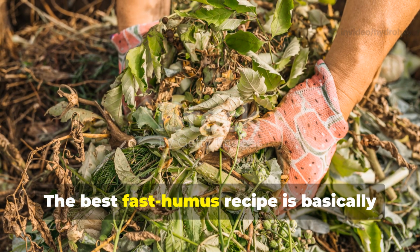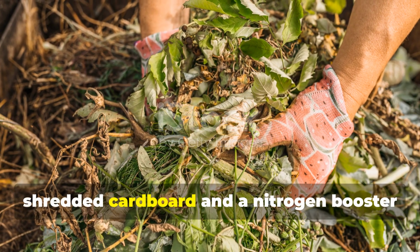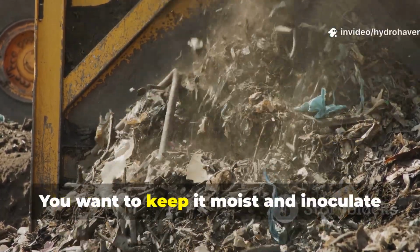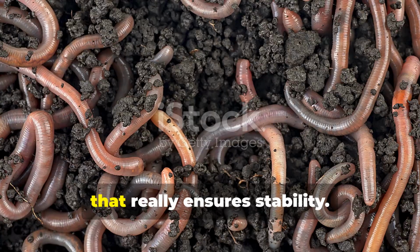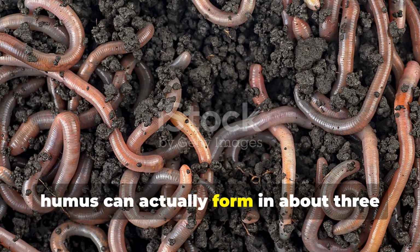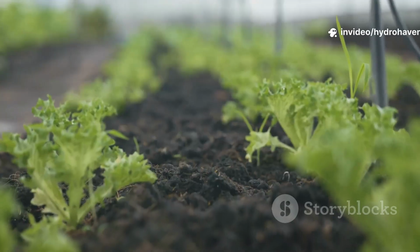The best fast humus recipe is basically a layered trench or pile of kitchen scraps, shredded cardboard, and a nitrogen booster like manure or fresh grass clippings. You want to keep it moist and inoculate it with microbes. Once the heat stage passes, introducing worms really ensures stability. Under these conditions, humus can actually form in about 3 months, a fraction of the natural timeline.